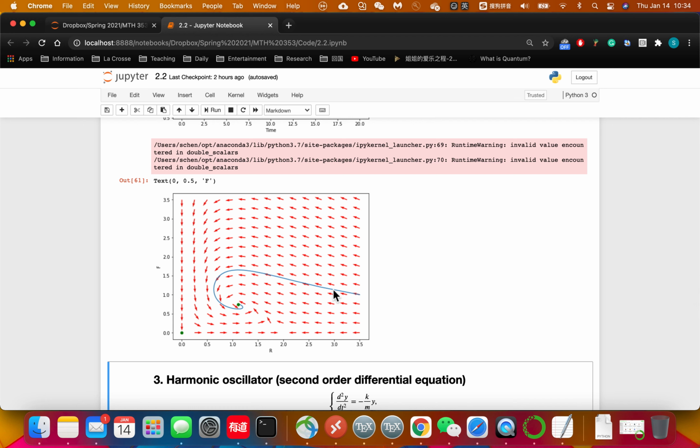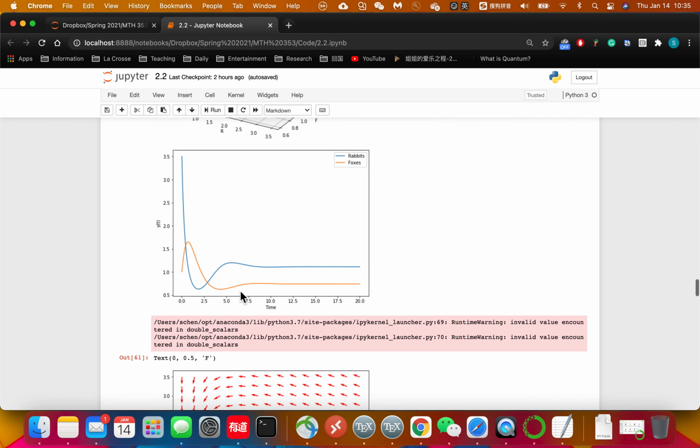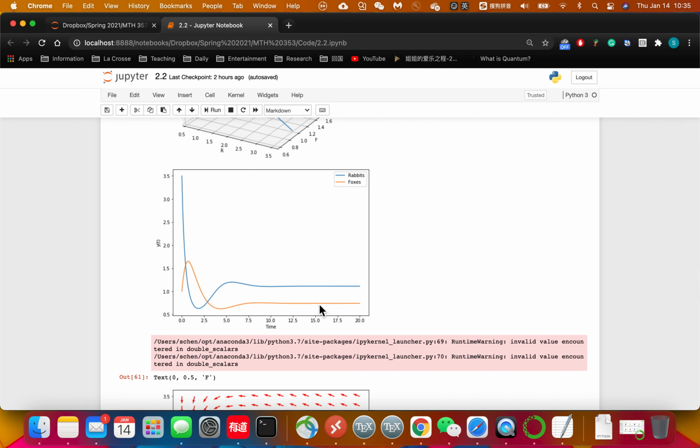Okay, so by changing the terms in the differential equations system, you will have different types of behaviors, and the joint direction field can give you a very clear idea of what's going on. For the second case, you can even imagine no matter where you start, you will always follow the trajectory, and eventually it gets attracted to this one. So it doesn't matter if you start with a lot of rabbits, a few fox, maybe half-half, or a lot of fox, a few rabbits. Eventually they always reach this kind of pattern.